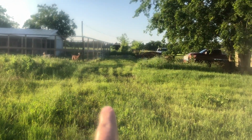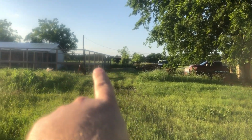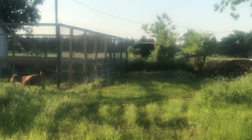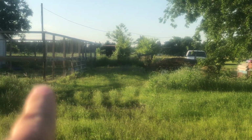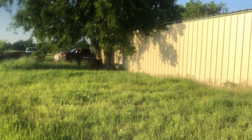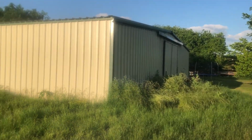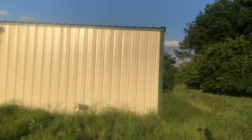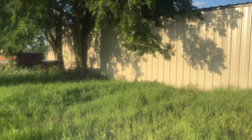So here's the backside. Again, there were corrals that came all the way out to about right here. If you can see that gate over there, it's leaning up. That gate used to go from the corner of the corral to the corner of the chicken pen. So we took all that down and closed it in, and that's what it looks like. We're going to make a workshop on one side. I'll take you inside and let you see part of it. There's a lot of stuff stacked up. As I said in one of my other videos, my mom and them are in the process of moving here, and a lot of the stuff from their house is stacked up in there. But we'll take a look.